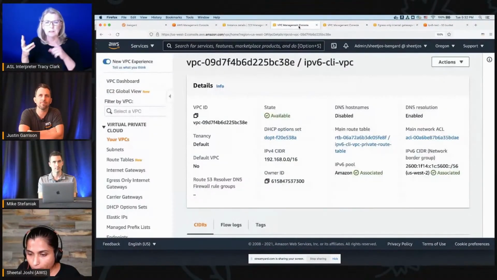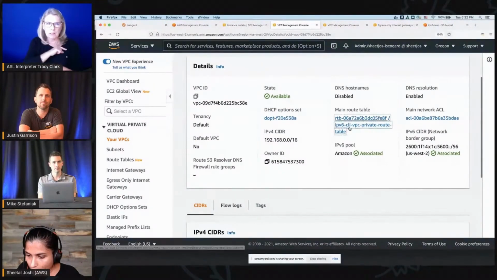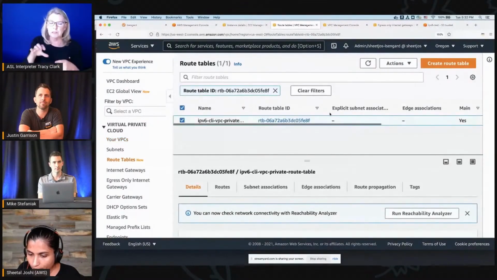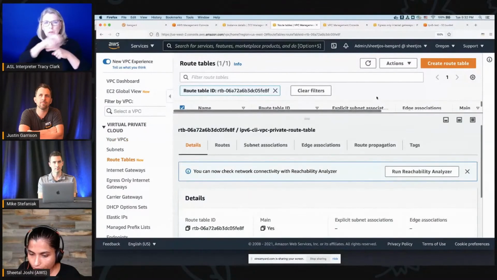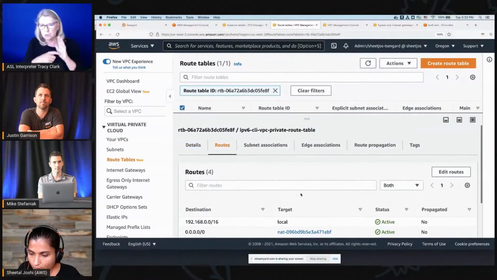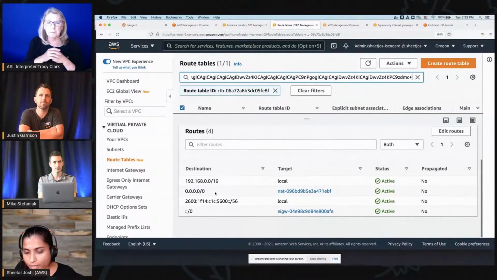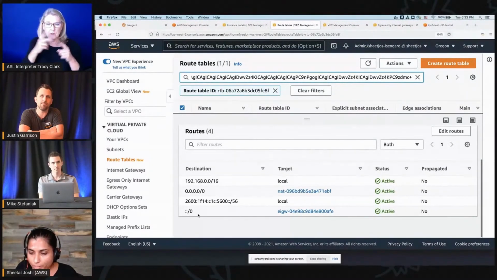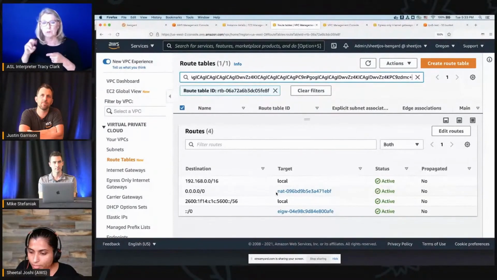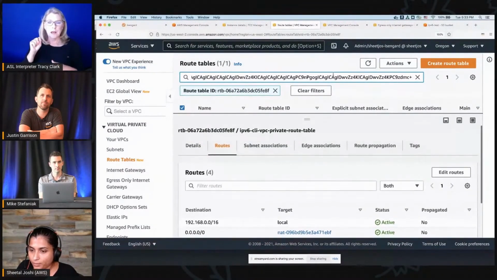And let's go back to VPC here. The route table that we see here, let me show. Okay, so if you see, all of the IPv6 traffic is routed to the egress only internet gateway, while it is through the NAT gateway for the private subnets.